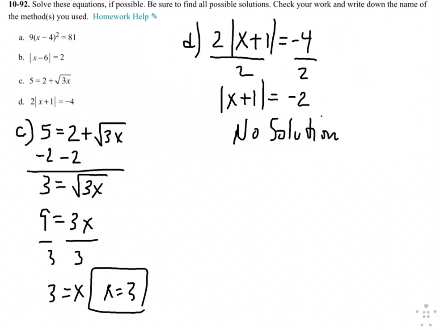If I split it into 2 and solve, I'll realize that when I try those solutions, they wouldn't work in the original. But I don't need to go further. When the absolute value of anything equals a negative, we know there's not going to be any values that would make that true.